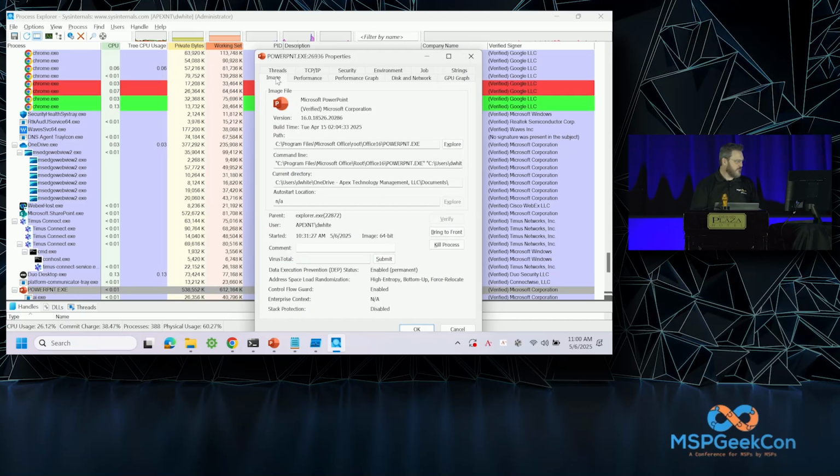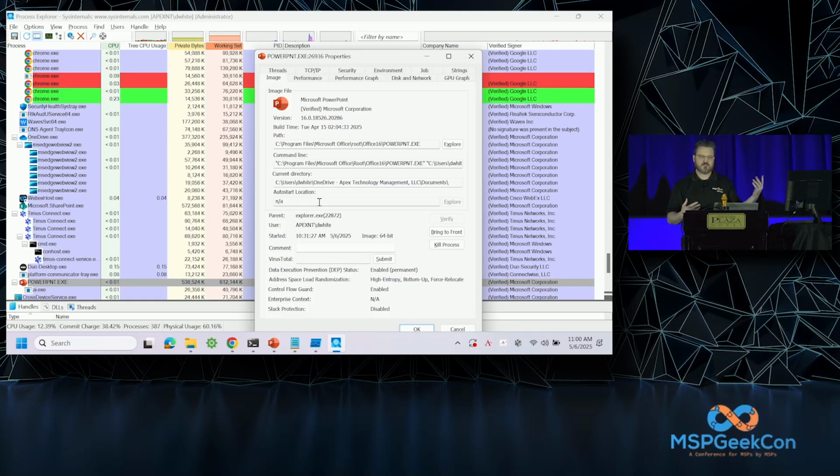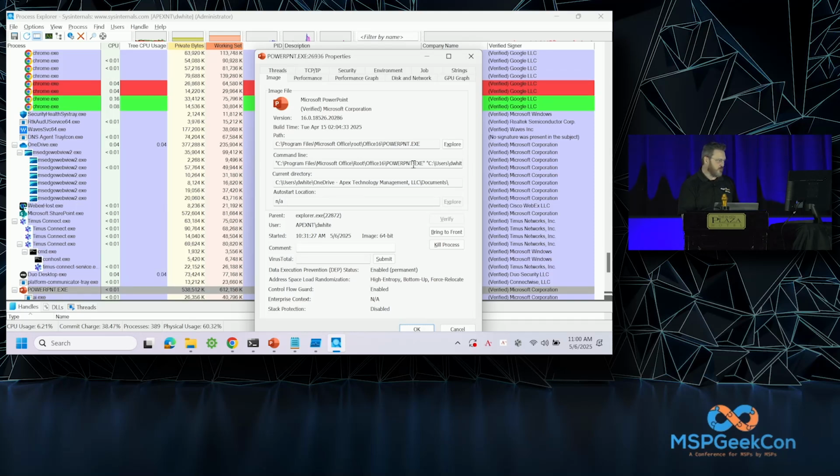So this gives us information about the image. Was it launched by an auto start? It actually doesn't confirm that an auto start created it, but it checks for common auto start locations. So if the process was likely started by the registry or scheduled task or any known auto start location, that's what that's telling you there. In this case, it appears I would have launched it manually. This wasn't started by an auto-started process.